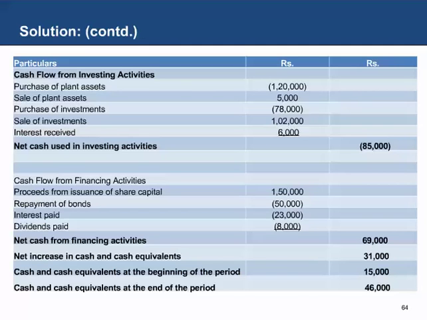Once we total up these three activities, the net increase in cash and cash equivalents is 31,000. We add this to cash and cash equivalents at the beginning of the period and arrive at the cash and cash equivalents at the end of the period. Since these are reconciling, our answer looks correct, but at the same time, one should be sure what we are including in investing, financing, and operating activities to get the full marks in the examination.